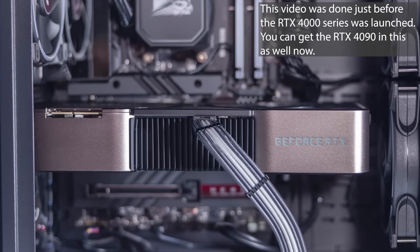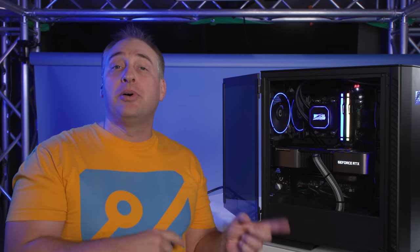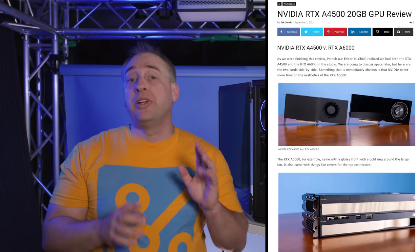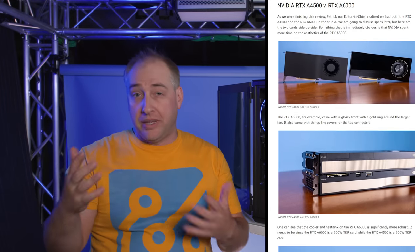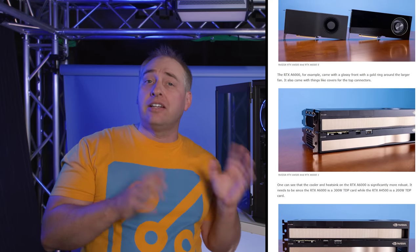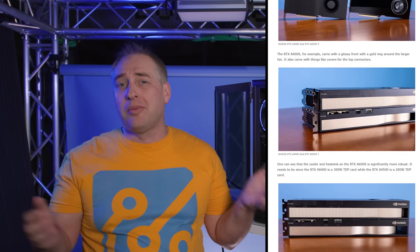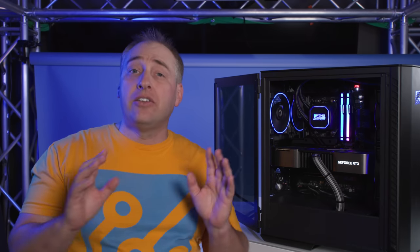I will just note that we did really quickly, we had another system with an A6000 in it, and we did actually put the NVIDIA RTX A6000 in the system. We also put in the A4500, which is a GPU that we reviewed previously. PNY had sent us that GPU and we had it, so I was just like, that is an option that you can get in here. And so we did try it out and they totally worked, no problem. If you can cool a 3090 Ti, you can clearly cool some of the lower power professional GPUs. And so we did test it out and those are options.